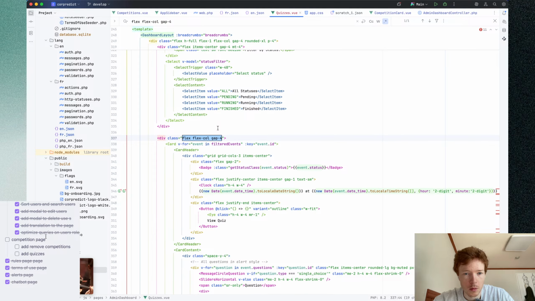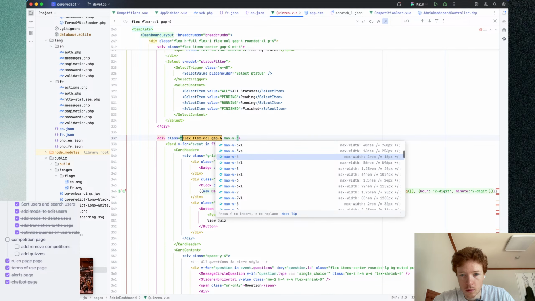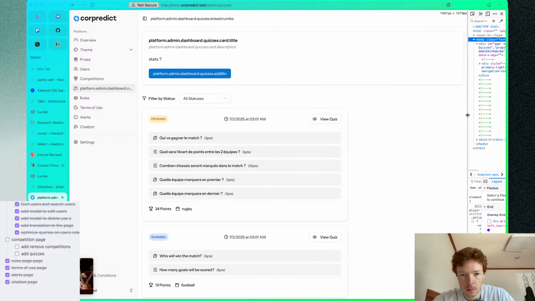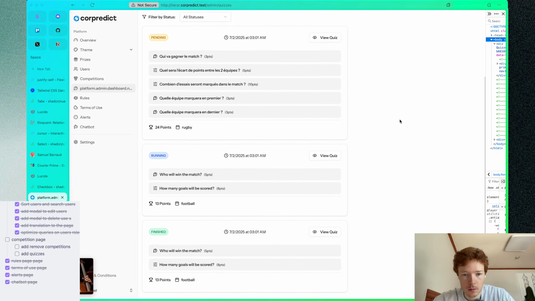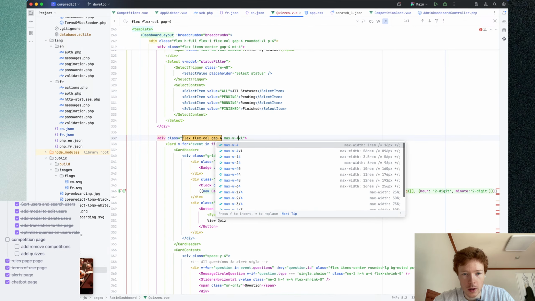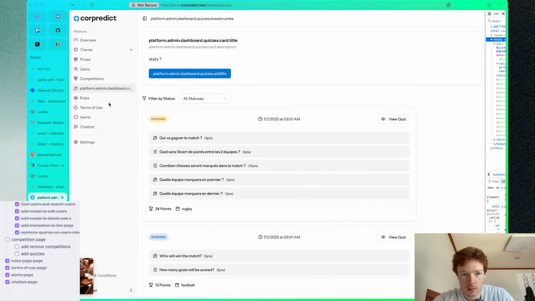So I should make max width 3XL, 4XL, 5XL. Yeah, 5XL. Perhaps I should just align them, I don't know.